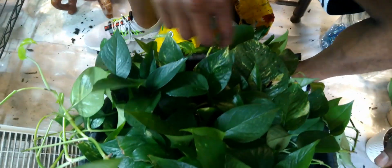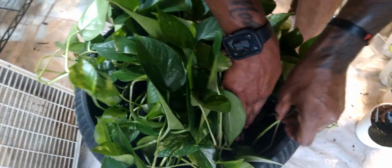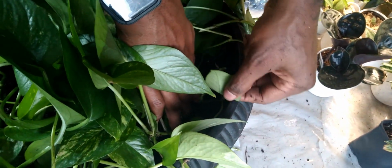I think I should put it somewhere else. Just pick it up. Well, there's still room on this side. Still have a little room there. So just put it flat? Yeah. And then just push it down in there. Just make sure those aerial roots are covered up. Aerial roots get hit with the soil and they will shoot out new plants.